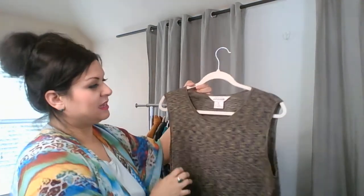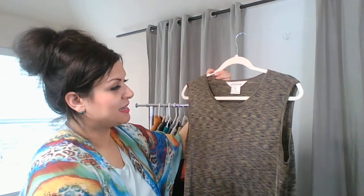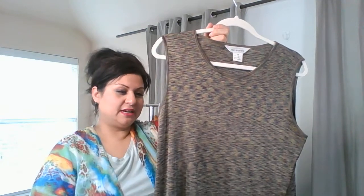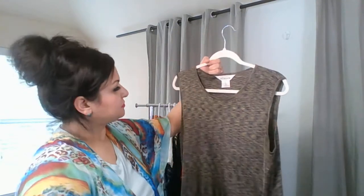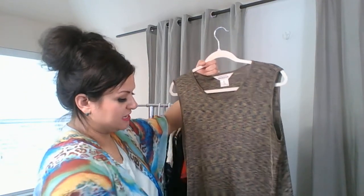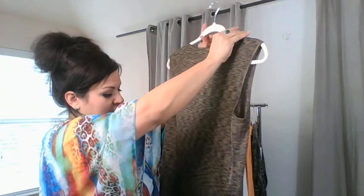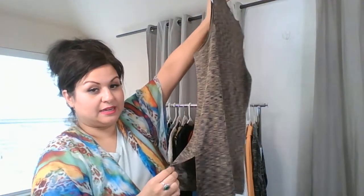Next we have is exclusively Misook. It is a size medium, 100% acrylic, and it is a short sleeve blouse, and it's multicolored. It has green, purple, kind of like a beige kind of color to it. Very nice. And this is also in good condition. It does have some slits on the side here.